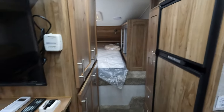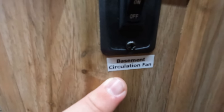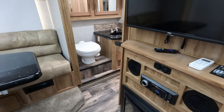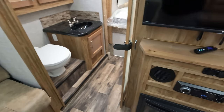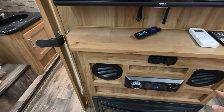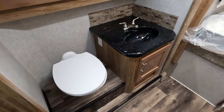All right, sneaking backwards, I suppose I should point this out. Basement circulation fan. If you guys are getting into some colder temperatures, you need to make sure your basement's not freezing up. You can turn that on and you'll have some venting here that will suck air and move everything around so nothing freezes up on you.